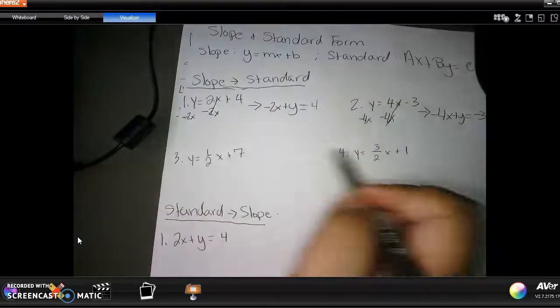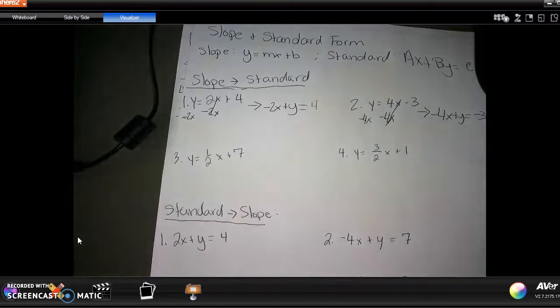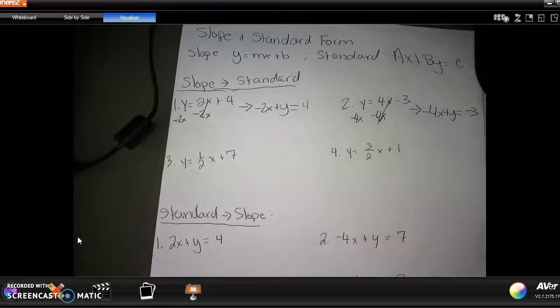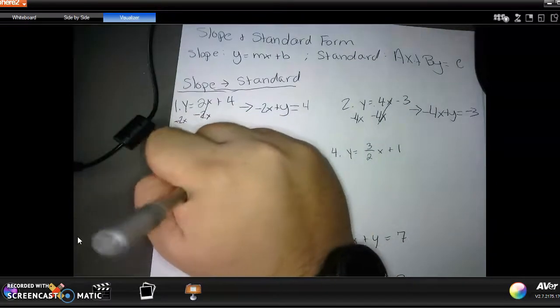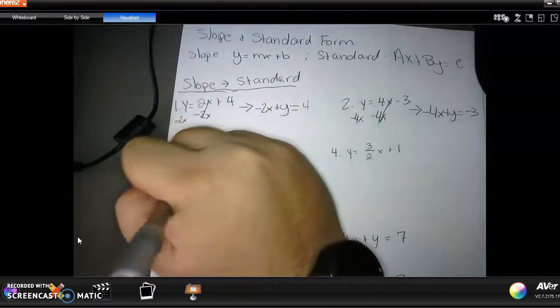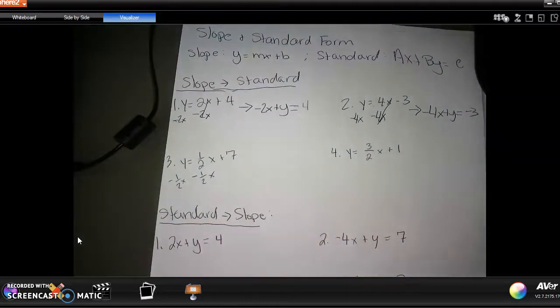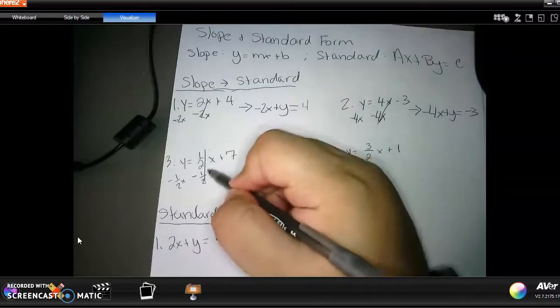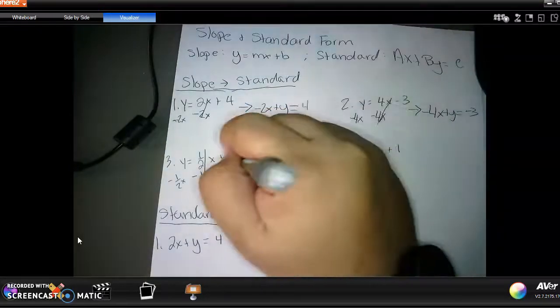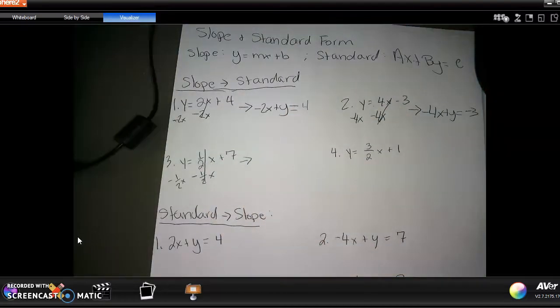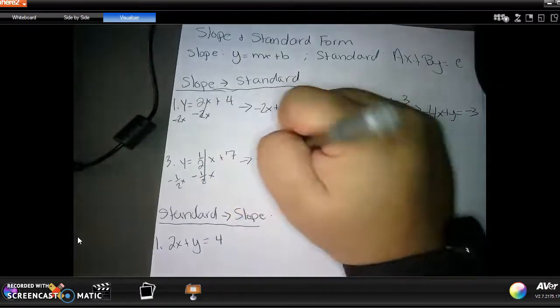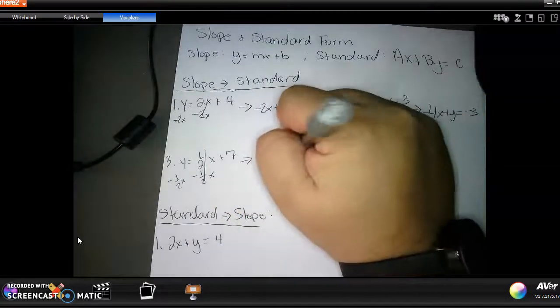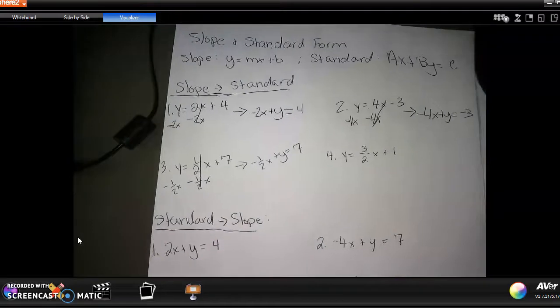Now we're going to go down to here. These get a little bit more complicated because we see some fractions. But it's not too bad. It's going to be about the same. Okay? So we start off the same. We subtract 1/2 x from both sides. Then we cancel, right? These will always cancel. Okay? So the first thing you subtract with is going to cancel. So make sure y'all remember that. Okay? Put it back in the order. I have 1/2 x plus y equals 7. Okay?